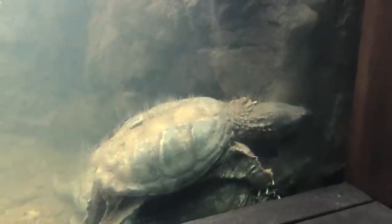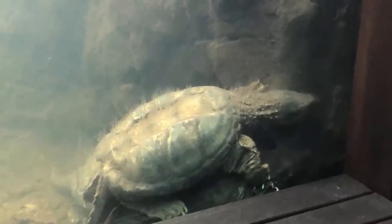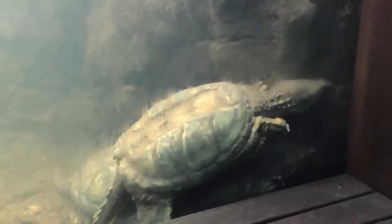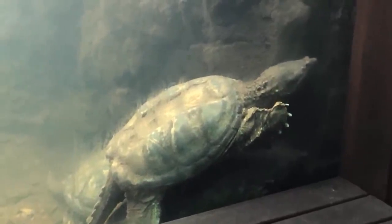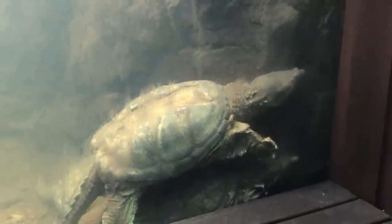And do all the Canadian native turtles use the extra blood vessels to get through the winter? The aquatic ones do, yeah. So all of our turtles that naturally live in the water, that is their way of surviving through the winter. We do have a turtle that is not technically a native turtle in Ontario, but has started building up enough numbers. The eastern box turtle is a land-dwelling turtle. It's technically a tortoise, actually. They spend their winter in mud, just below the surface of the ground. And believe it or not, they can actually completely freeze. They don't have to stay above zero. They are capable of surviving below freezing temperatures.